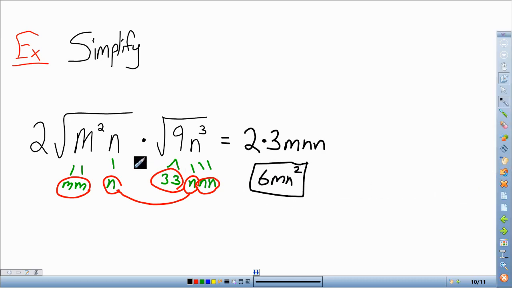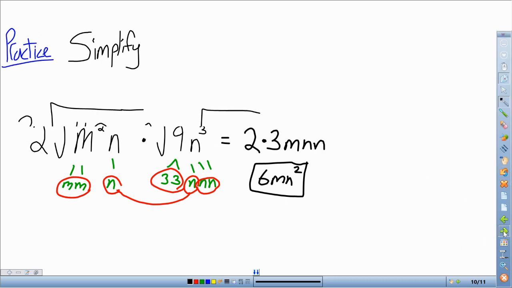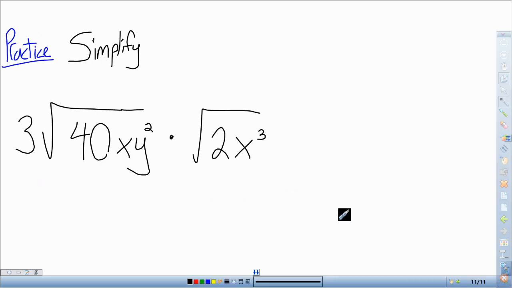All right. So this right here, this looks scary, right? This is really intimidating. It's a really simple process. So please don't overcomplicate this stuff. Okay, cool. So last one, try this out on your own.